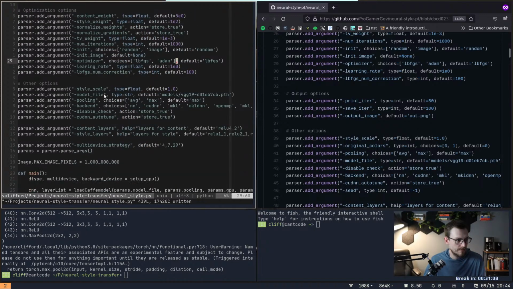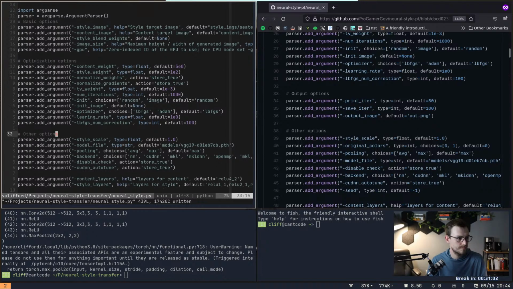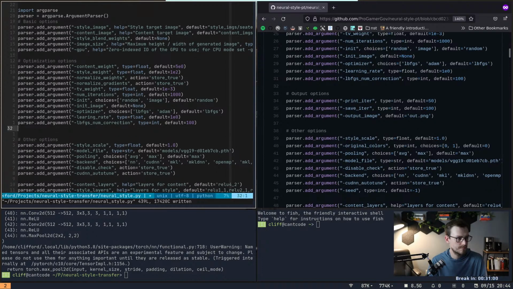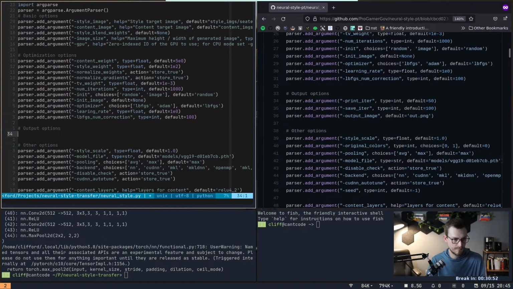Do I not have output options? Parser.add_argument. Print iter, save iter, output image.